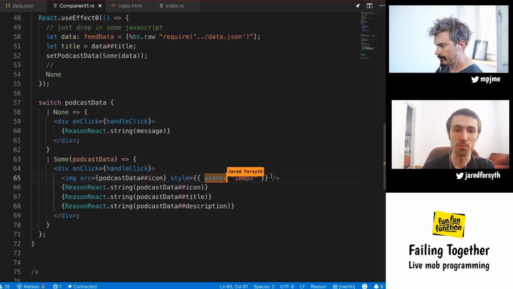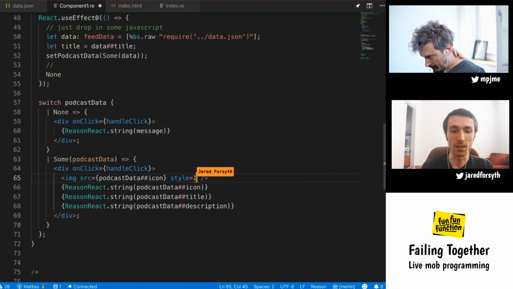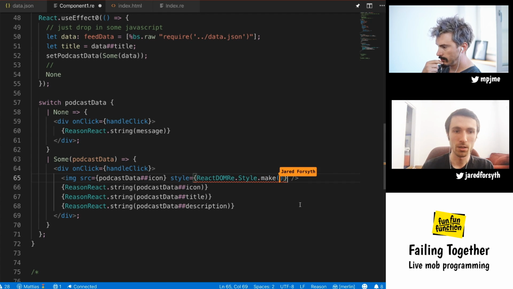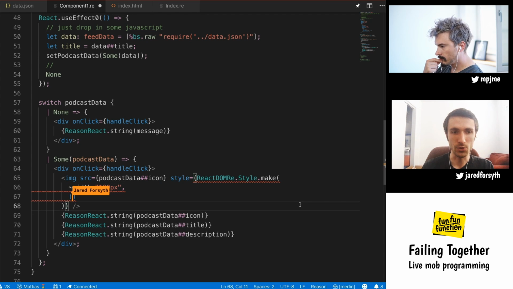You could put in a florp. So instead, to make a style, you do, let's see, ReactDOM dot Style dot make, and you pass in the things as named arguments instead.